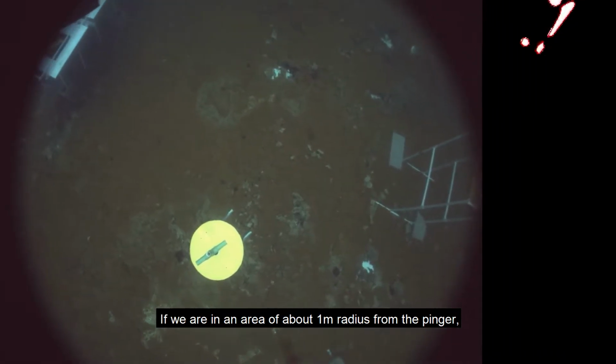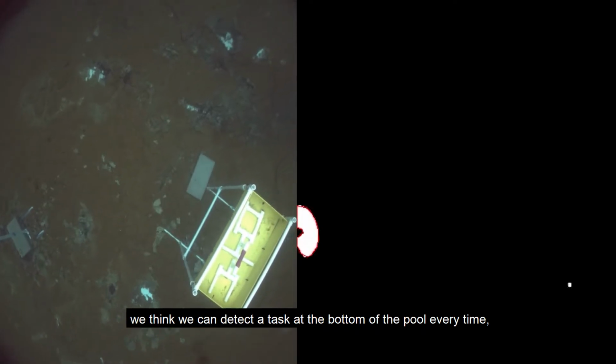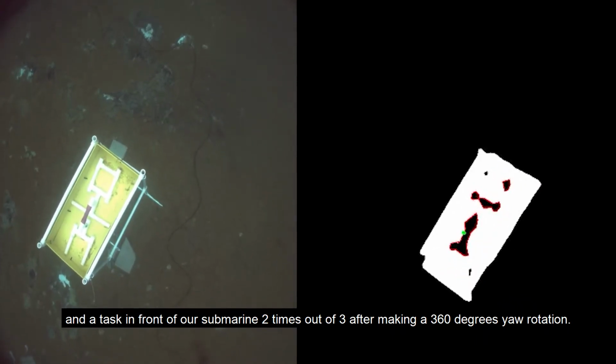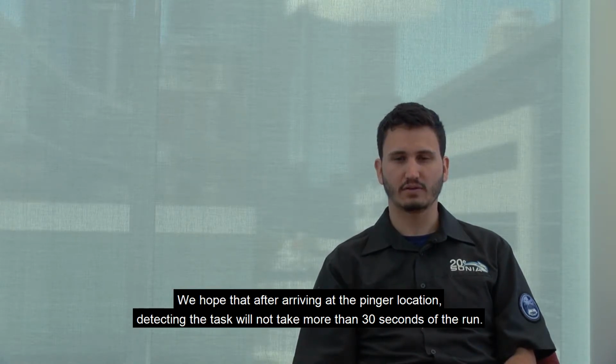If we are in an area of about 1 meter radius from the pinger, we think we can detect a task at the bottom of the pool every time, and a task in front of our submarine 2 times out of 3, after making a 360 degrees yaw rotation. We hope that after arriving at the pinger location, the detection of the task will not take more than 30 seconds of the run.